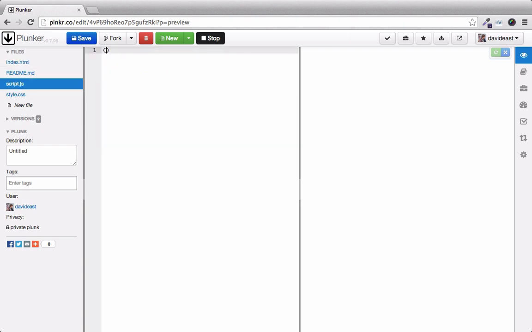And the first thing we're going to do is do a self-invoking anonymous function. For those of you who aren't familiar with self-invoking anonymous functions, this is just a way to control scope in your project. Everything done inside this anonymous function will be contained inside of this scope. Another benefit is that we can import other libraries into our anonymous function. So in this case, we can import the window. Passing through the window as a parameter, we can make sure to pass it through up here as well.